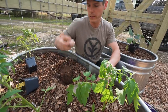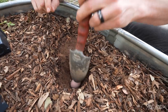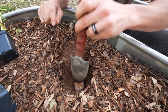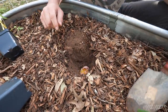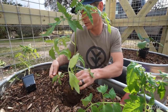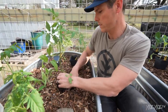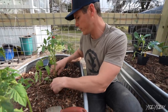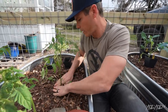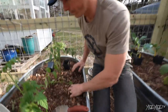So take one egg, put it right there. Scramble it. This is an Arkansas Traveler. I'm gonna put it right on top of the egg. We'll see if this guy does any better. And with tomatoes, we can run the mulch right up to the stalk. Cool.